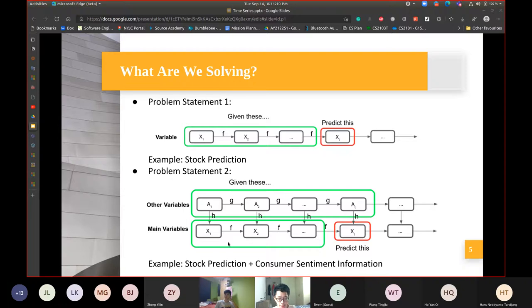The issue is that if you have this other variable, that's great, because it means more information for you to make predictions. The problem comes when this other variable is something that you cannot know. For example, things like sentiment may be difficult to get data for, or this other variable could be something qualitative, which makes it very hard to use for prediction. So sometimes you may be forced to use the first model instead of the second model because there is no other data that you can use.